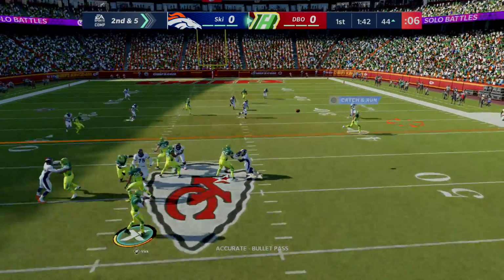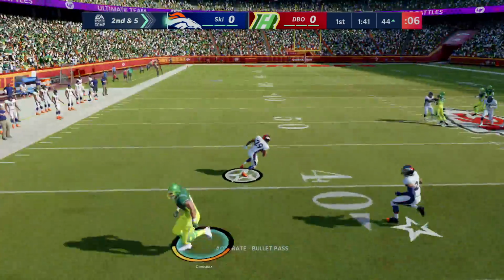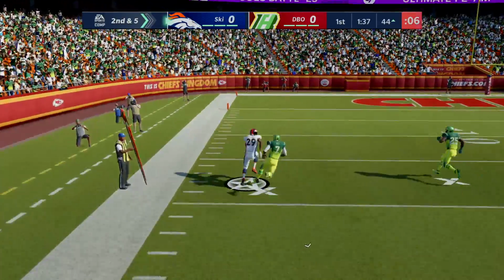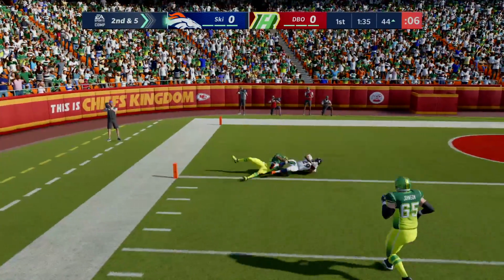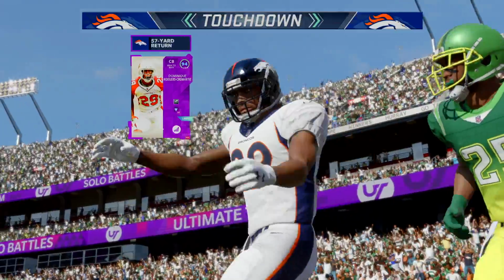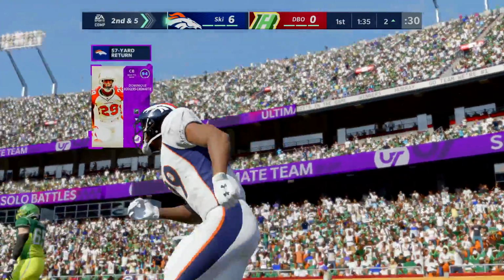From the 44, Vick. And he fires one that's intercepted. Picked off by Dominique Rodgers-Cromartie. The 20. And he takes this one back into the end zone. And the Bronco defense has a touchdown.